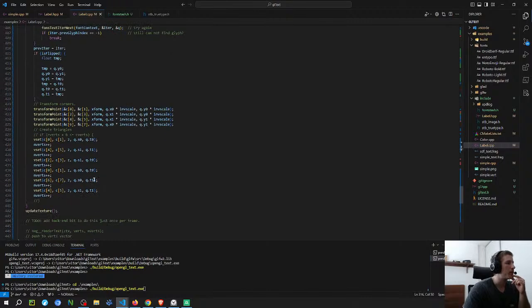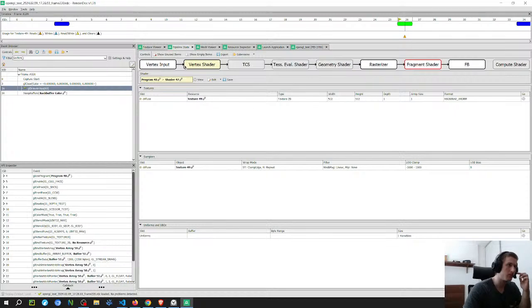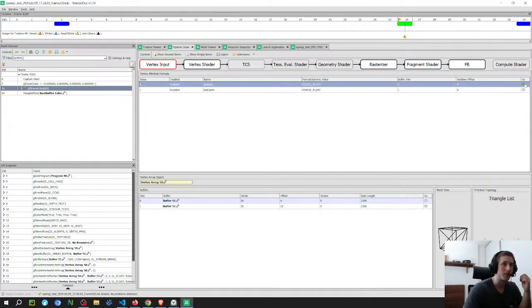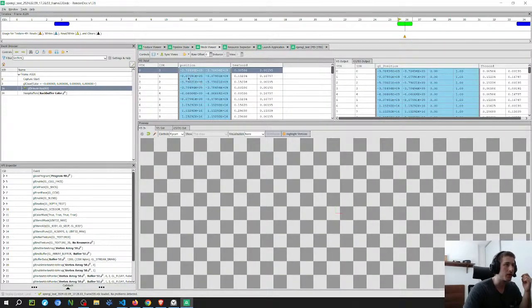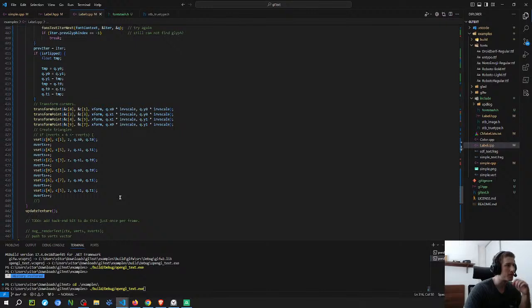The main thing that is weird is the vertices here, because the value seems to be off based on what I'm seeing here. The values of the position are all like minus something to the power of 9, which seems very strange to me. The texture coordinates seem fine, because it seems like they're all in normalized coordinates. But these values here don't make any sense at all. And these are the values of the position that I'm sending there. So this is the problem, and it's kind of weird.